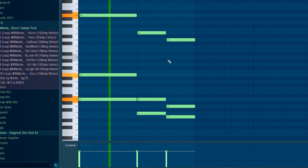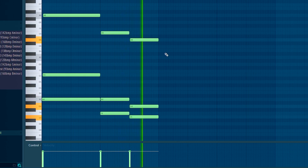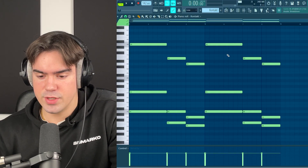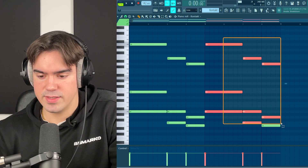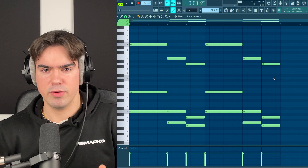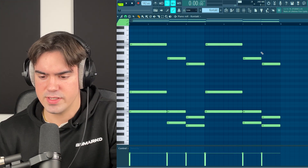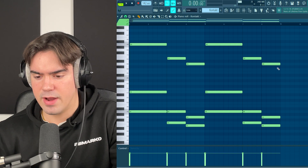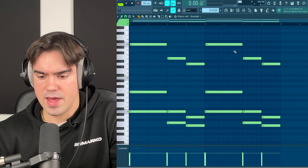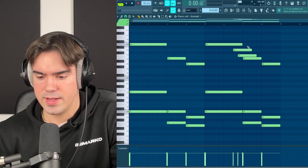The chords pretty much go perfectly together. Now we just want to copy this over but switch it up a bit on the second part — we don't want to over-complicate it, just add some touch notes to add more movement to the sample. Since it's going from A down to D, it's going downwards, so it's nice to add some accent notes going downwards as well. We can add a note here and one here, pretty much following the downward pattern.